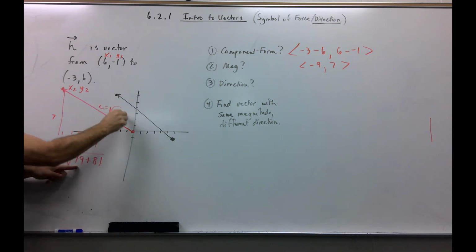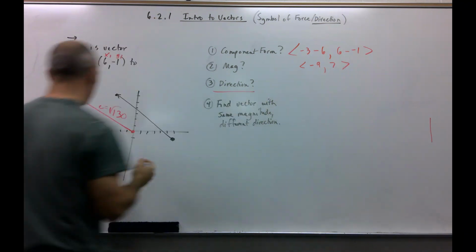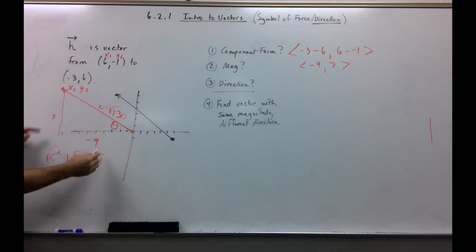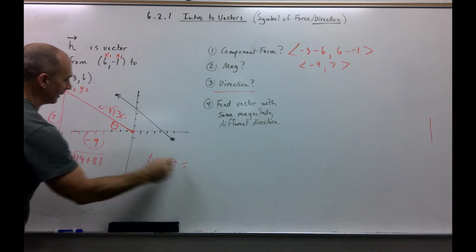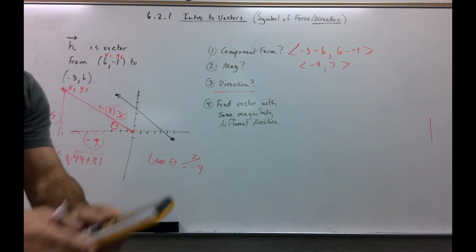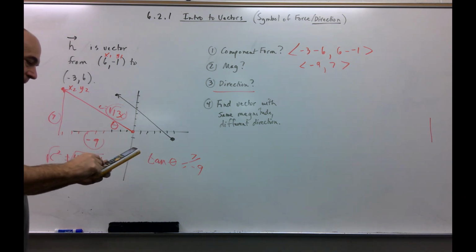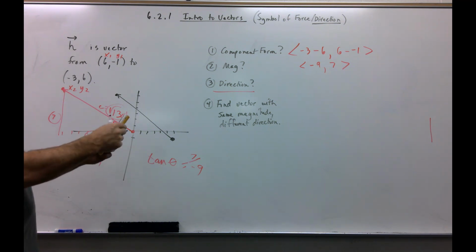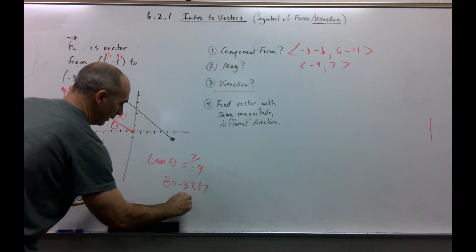Now that could be broken down perhaps. Wait, 130. 130. Now, what about the direction? Well, I'm going to use some trig here. I'm going to stick with tangent. So I'm going to go tangent of theta, because I didn't want to deal with the square root, equals 7 over negative 9. So I get my handy dandy calculator out. So second tangent, negative 7 divided by 9, enter. I get negative 37.87. Let's call it negative 37.9.